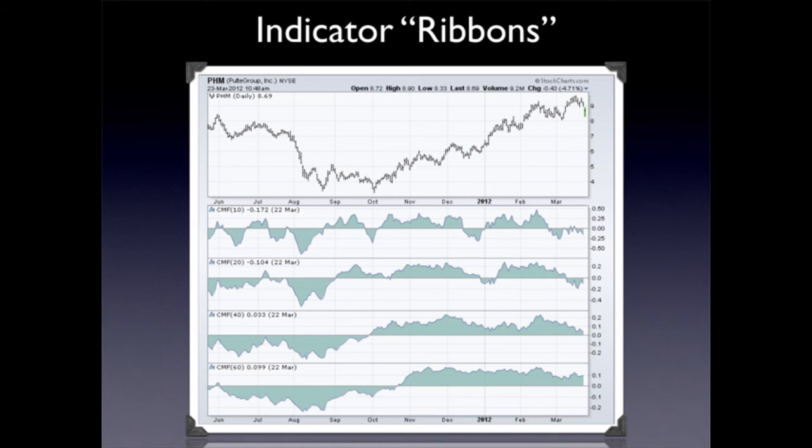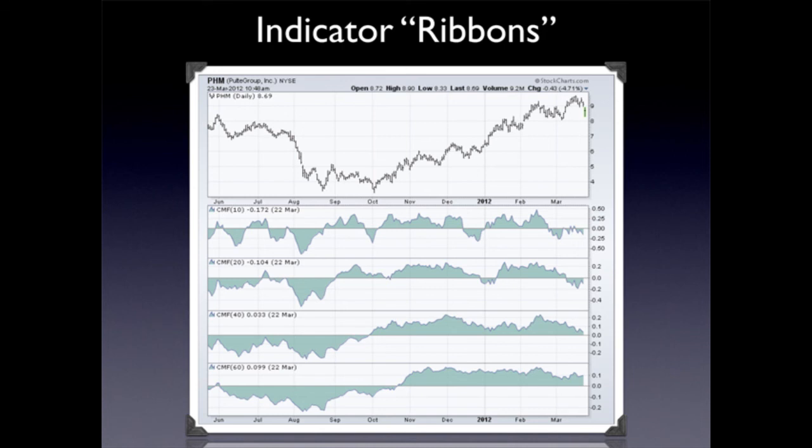Well, what's the problem with using a long-term indicator, however? It's slow. You have this delay. Notice that this signal happened probably a long time, almost a month after the stock started to turn around. It's actually not too horrible from that point, but from here it was a very long time. You can actually see this, and this is the value of doing this ribbon and learning about the personality of the Chaikin using this ribbon technique.